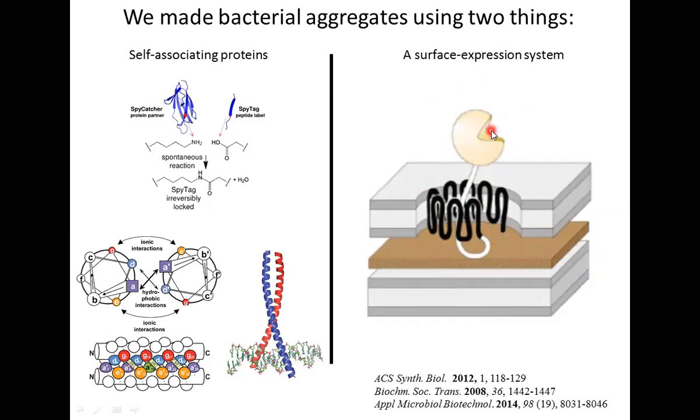However, because you have a translational fusion of the protein of interest with this membrane protein, when this gets kicked out of the cell, it's tethered, it's got nowhere to go, and it just kind of hangs out here on the surface of the bacteria. And that's, again, a very old technique, an old trick that's been used for years, and we were using it to display these self-associating proteins.